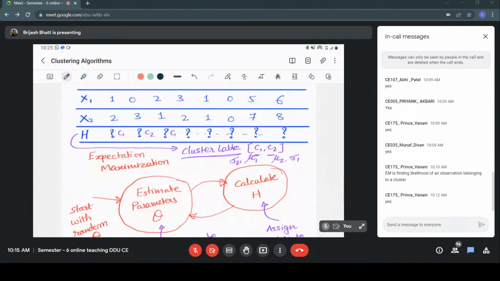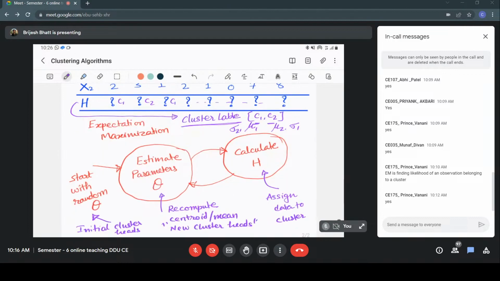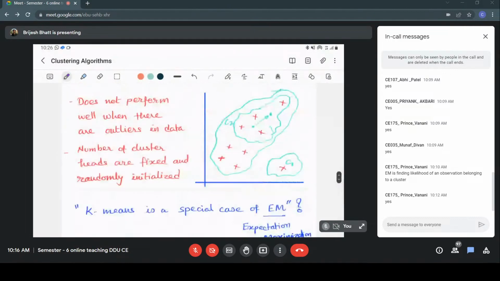And as this is an expectation maximization algorithm, it also reaches an assignment where there is no further updation in parameters. Similarly, k-means will also reach a stage where there is no updation in the cluster, and all the data points are stable inside the cluster. This is where the algorithm ends. So this is how expectation and maximization is related to clustering.